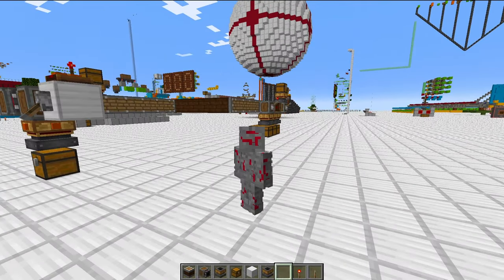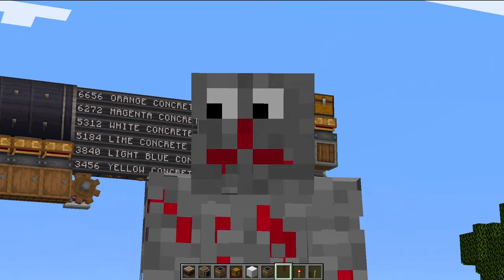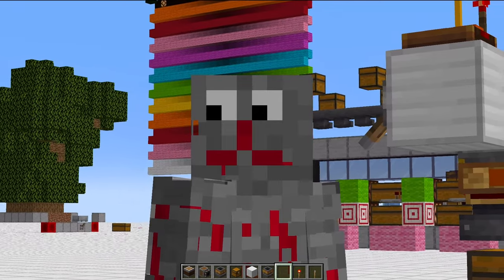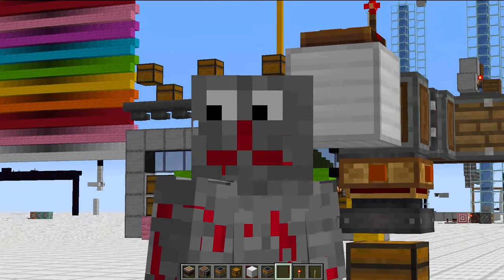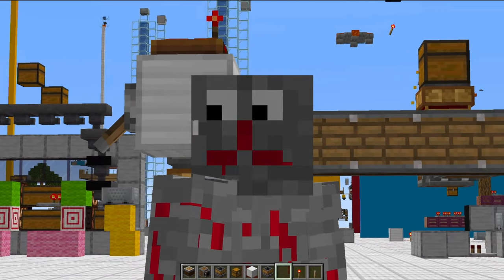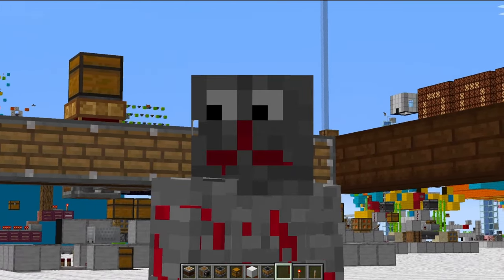One final note I'd like to make on this sorting system is that as I was finishing up, I came up with some new ideas on making this even more powerful, and allowing seamless withdrawal from the final storage chest instead of from the farms, which would make this more practical in my opinion. So let me know in the comments if you'd like me to actually build that better version, and I'll go ahead and get started on it.